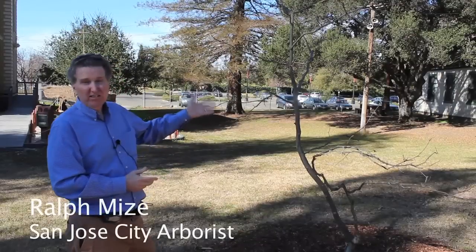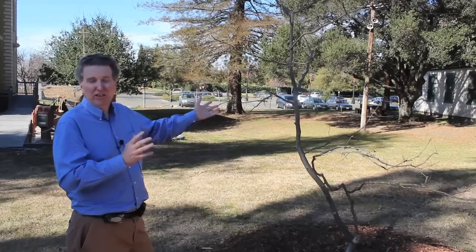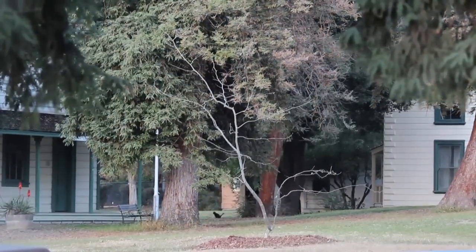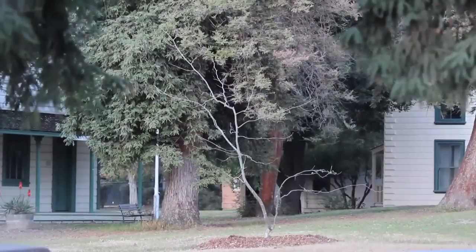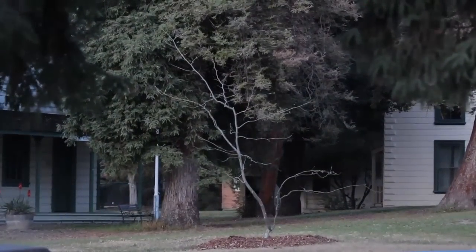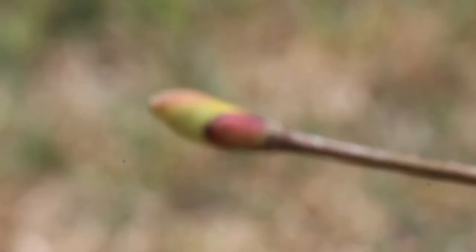The good thing about this site is that we're basically out in the open and have plenty of room and plenty of sun shining on the tree. It will have the ideal conditions that a western sycamore would like to have in terms of its sunlight. Right now it looks like a glorified twig, but already leaves are beginning to bud.